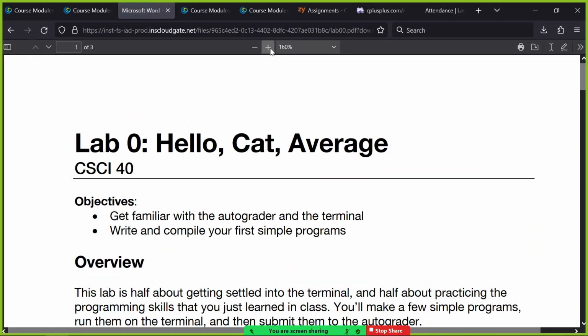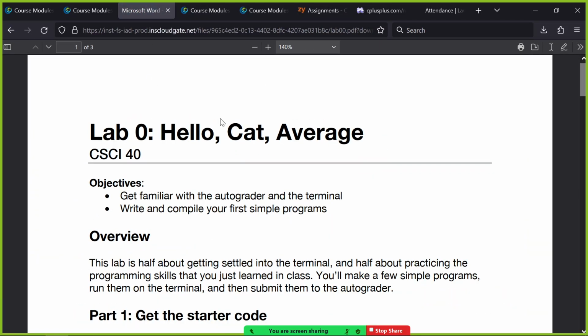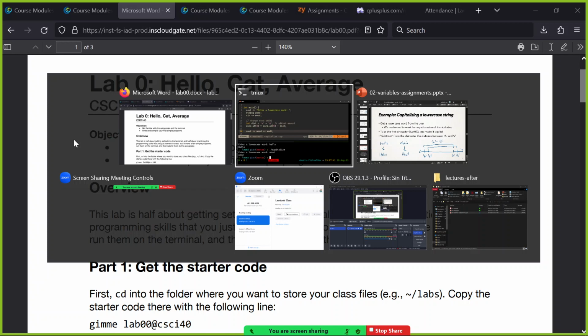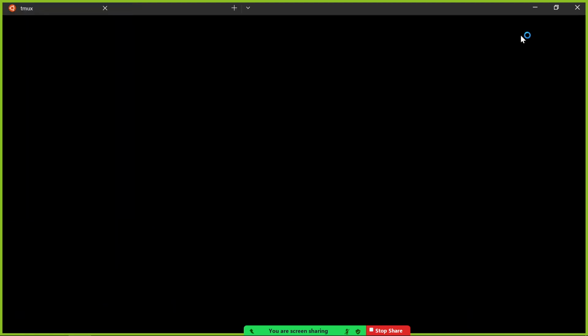So the lab will be done on the class server. And so I've given you a bunch of programs that I want you to write. It will be fun. So let me walk you through how to do this. It's getting recorded, which is nice. Let me log into the class server and show you how to do all this.